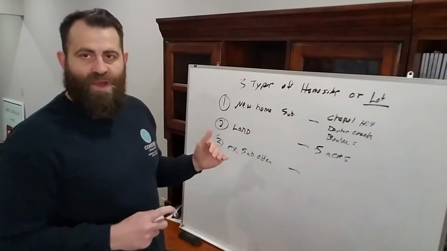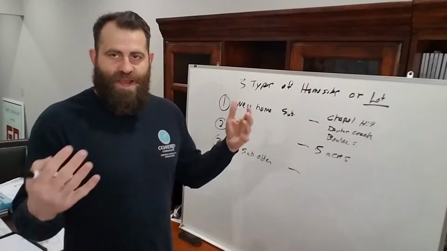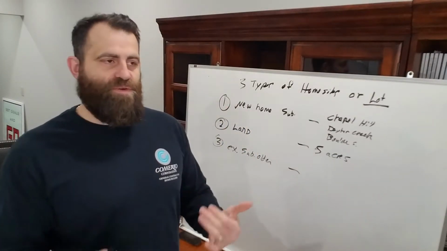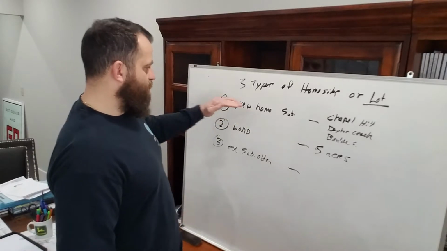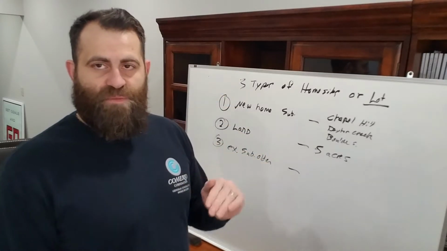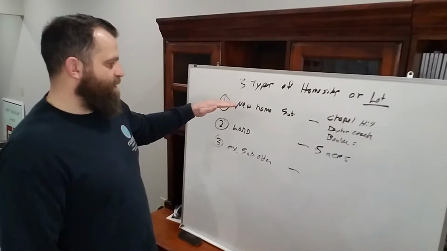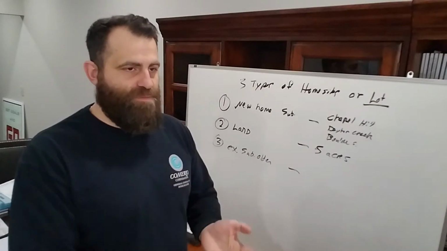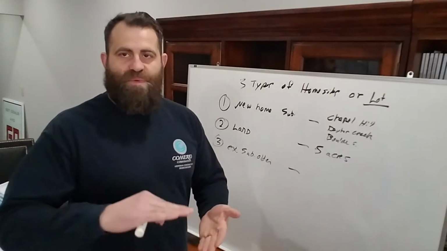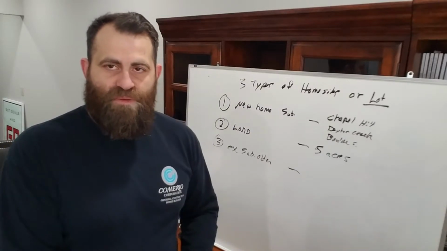So let's talk real quick about infrastructure. So what's under the ground, right? When you put your house on the ground, you're going to have to connect it to water, sewer, gas, those types of things. Number 1 would be the easiest of all those if you're building a new home. So you're going to have a subdivision where the streets are newer, the curbs are in, and the sewer, water, gas and electricity are going to be there.